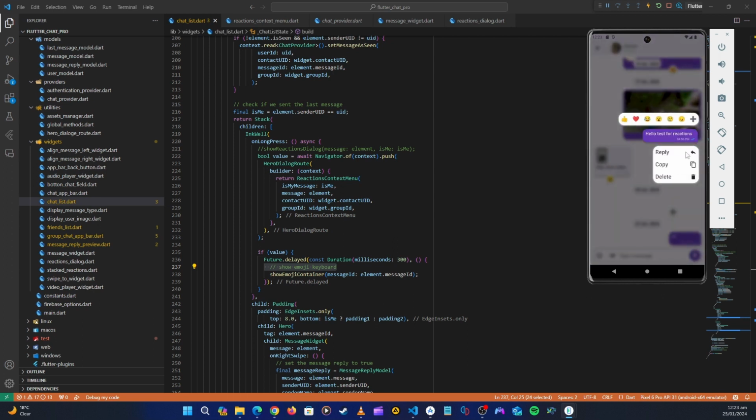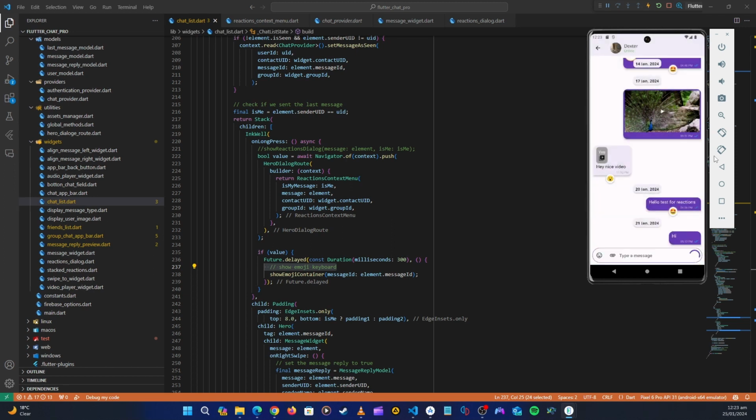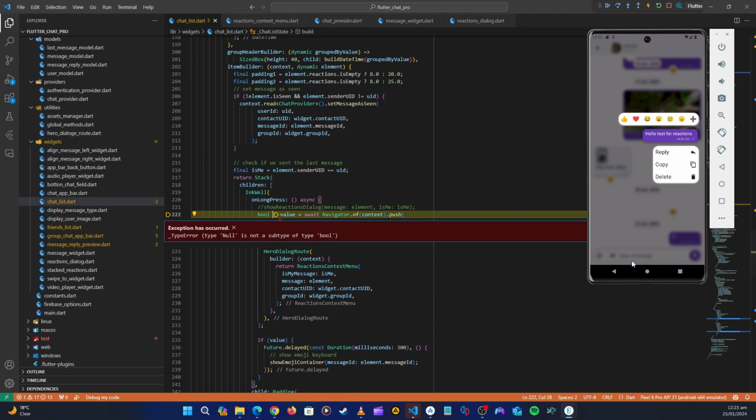Now let's undo this case. First of all, let me change this. I don't want the plus to be there. Let's pick something unique, something like this. Yeah, great. So now let's handle this. When you click outside here, you can see that it's got an error. So let's see how we can sort that out.